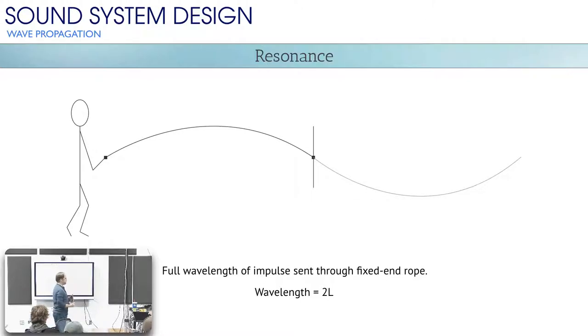So the other thing that allows us to hear sound: remember I said last time that we know how quickly sound travels in the air, but I made a side comment that sound can travel in other things, not just air. It can travel in water, in metal, in wood, can propagate in lots of different things. And we can use that to our advantage.